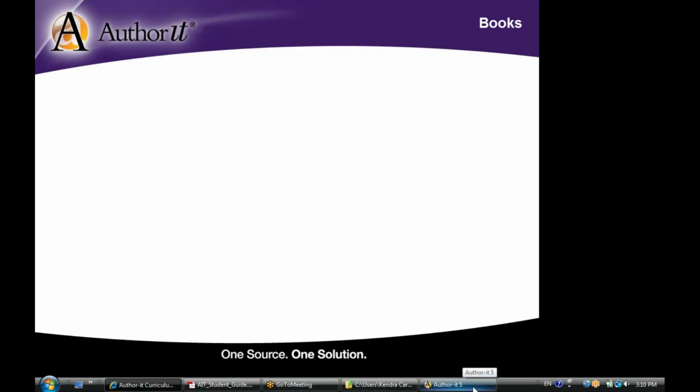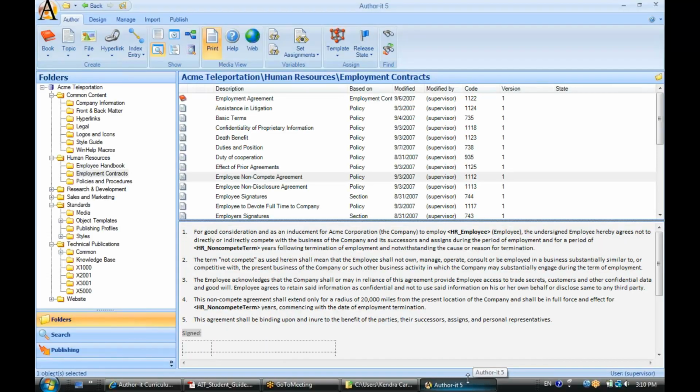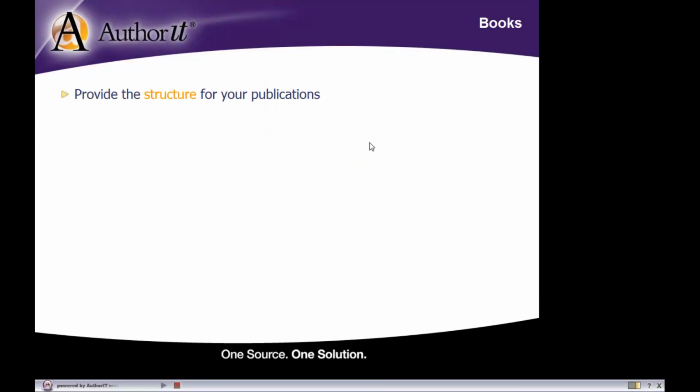And in fact, if you want a roadmap of the order that we're going to be talking about objects in, if we go to the author ribbon, we're going to basically go in this order here. We're going to talk about books, topics, then file objects, and hyperlinks. And then we're going to get into these special objects like index entries and so on. But this is going to be the order of operations for the next few hours. Alright, so let's get going with talking about books and then topics first.